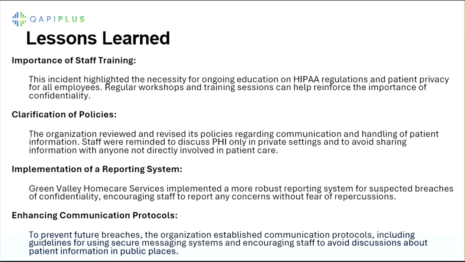So lessons learned here are making sure that our staff are aware of what their role is in promoting patient privacy through training, making sure they understand and that our policies address these, making sure that we have a reporting system so that we can follow up on those concerns around data breaches or health information being shared and breached in inappropriate ways, and then enhancing communication protocols. So we want to make sure that we're preventing future breaches and that we have an organizational approach to, and guidelines for, secure messaging and encouraging staff to avoid discussion.